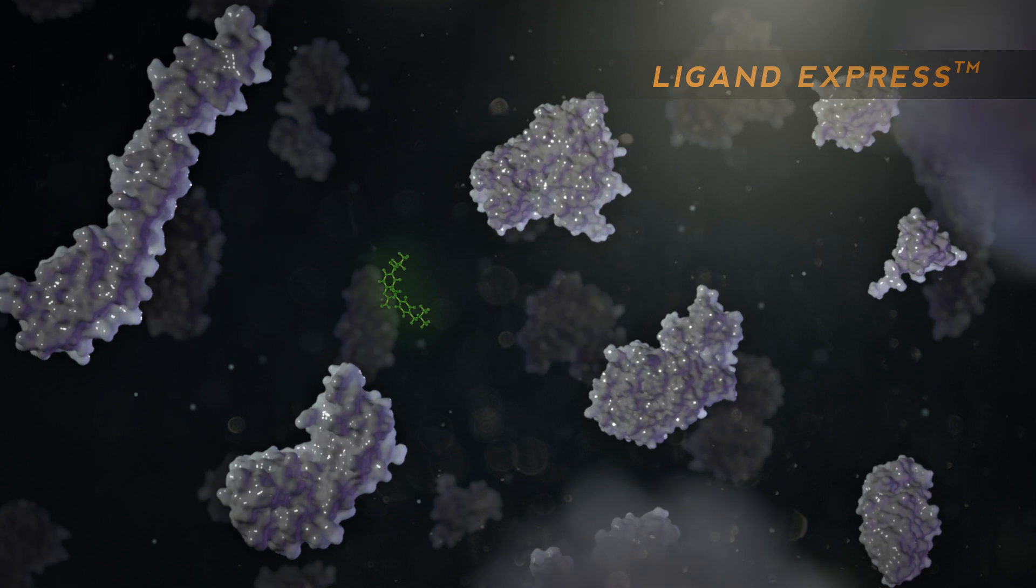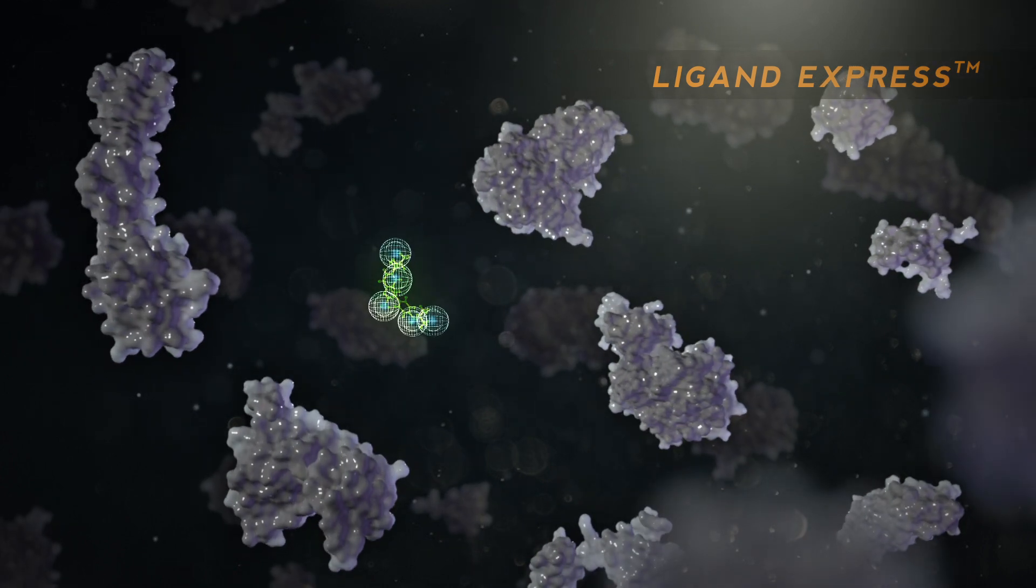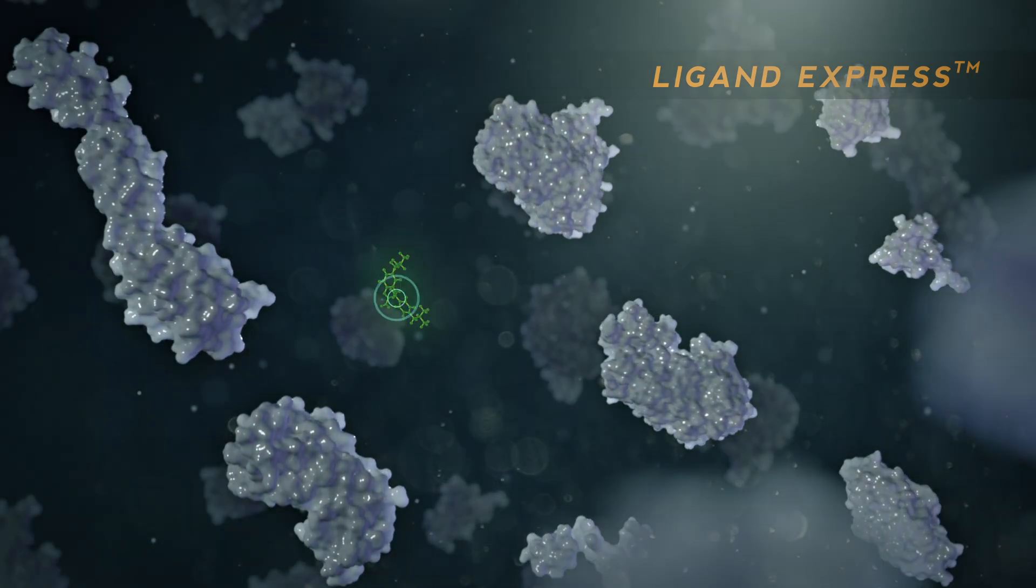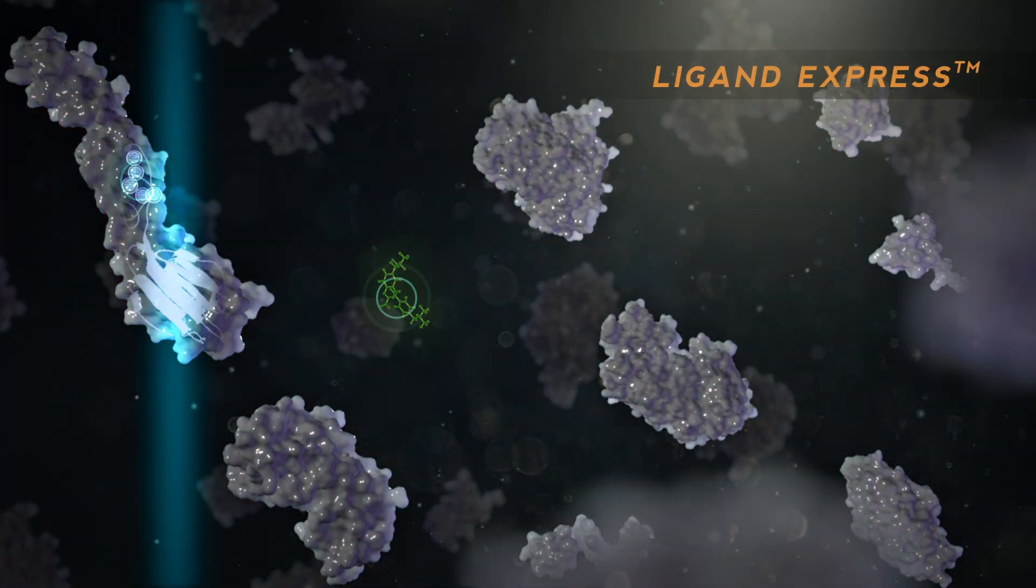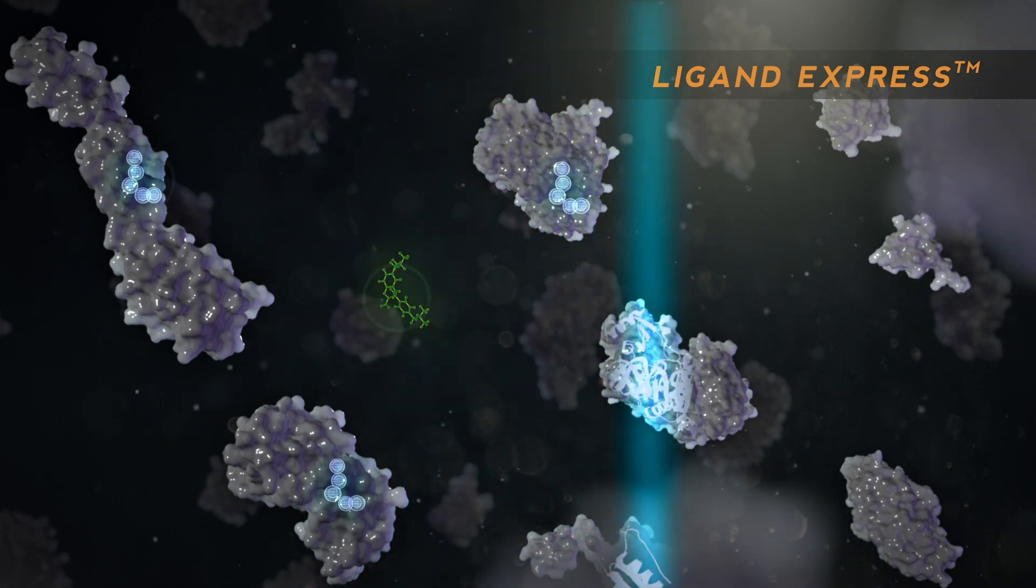The platform uses a molecule to generate a three-dimensional map outlining the chemical requirements of a protein-binding site. A survey of all available protein structures identifies any surface that meets the binding requirements of the molecule.